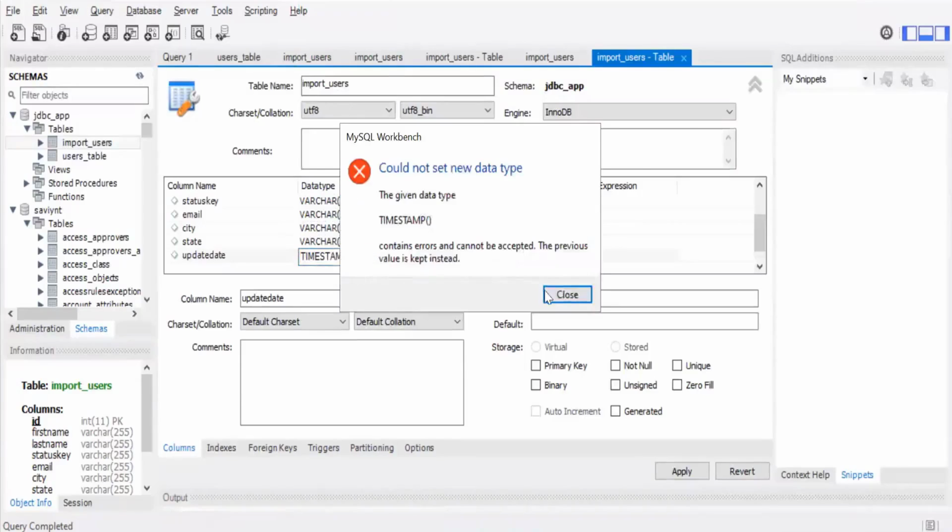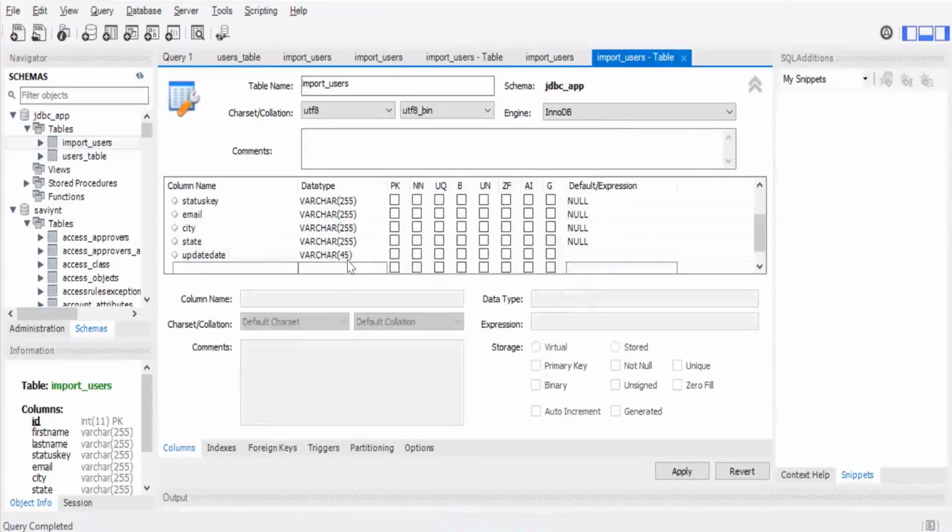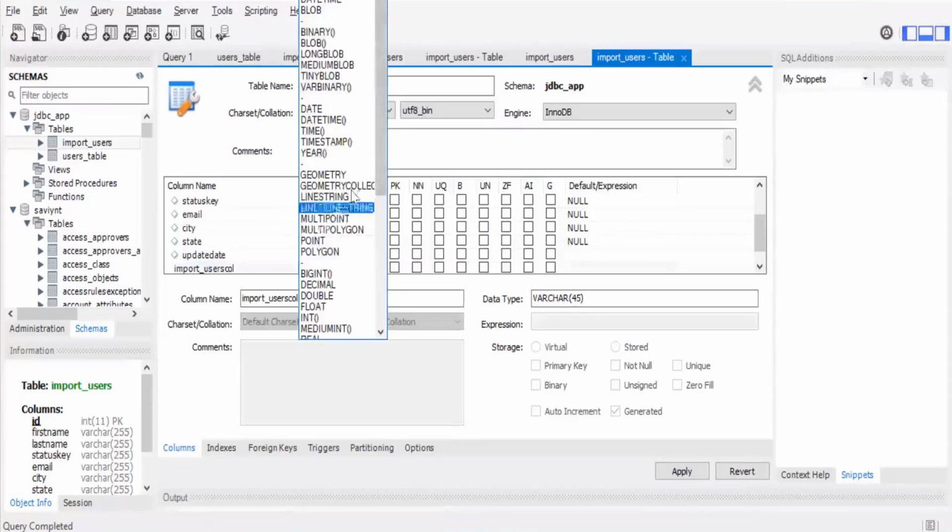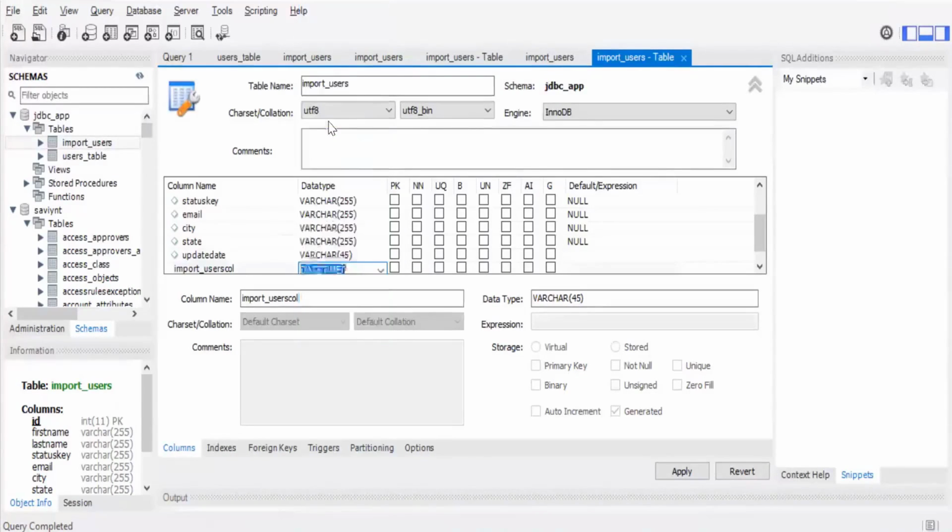Basically, if you give the timestamp, I believe you need to provide the value, like your timestamp or date and time.